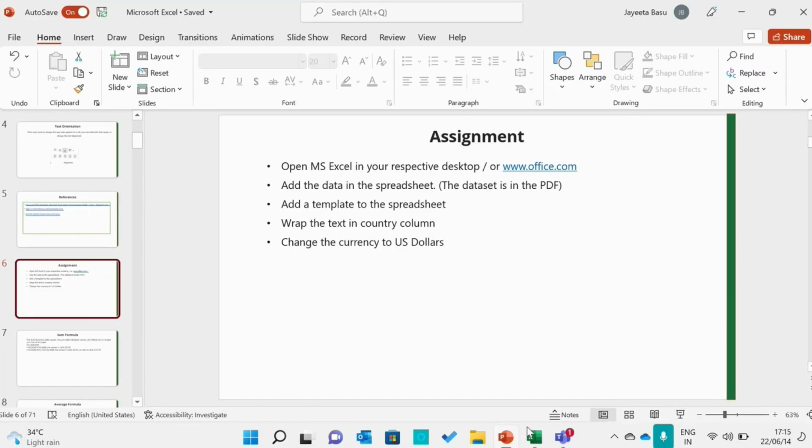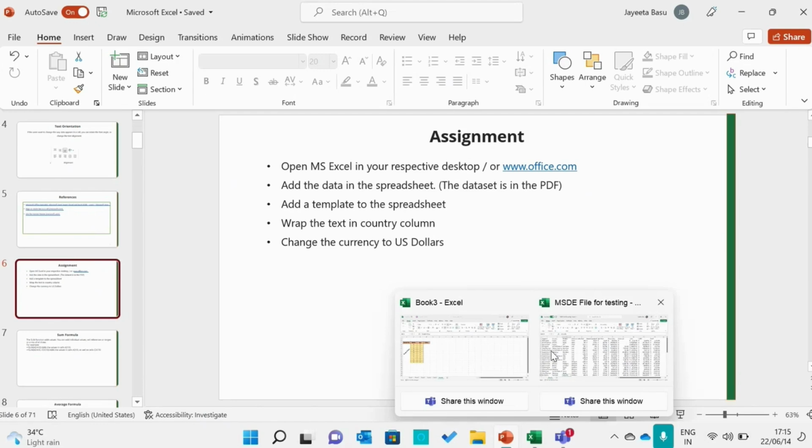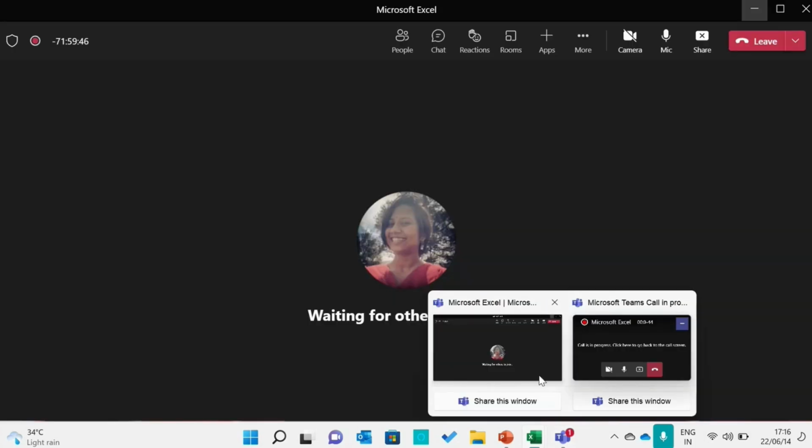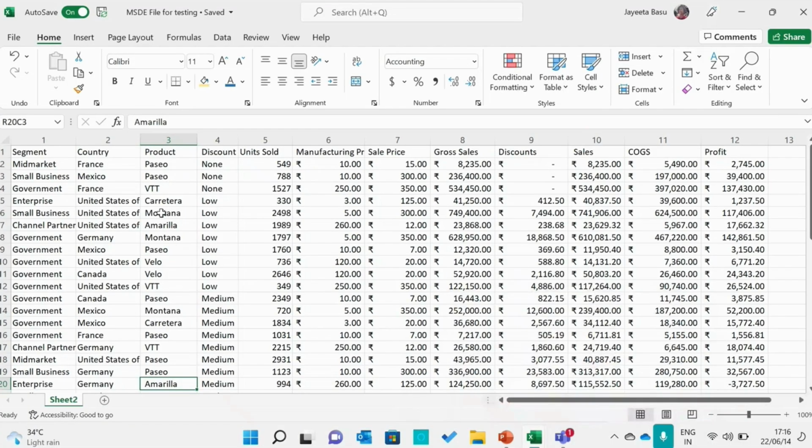So I'm going to show you the spreadsheet that I'll be sharing with you. As you can see, this is the spreadsheet, right? And here you will see the different countries, the market, products, discount, units sold, manufacturing prices.